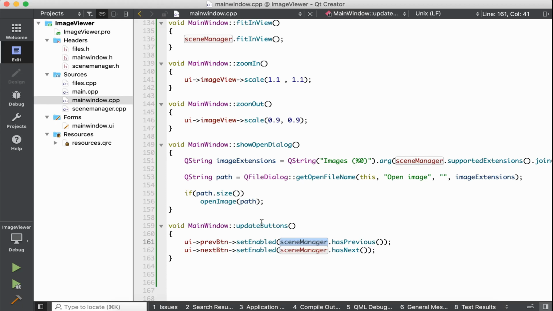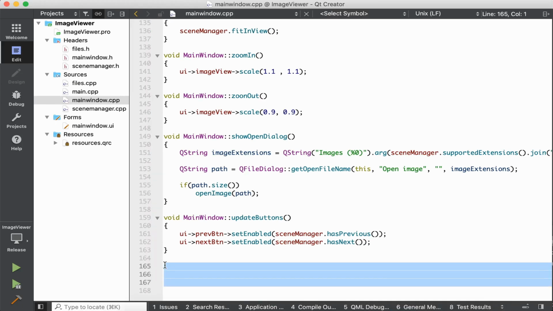Or we could do it like this and call update buttons, and in here get the data from scene manager and enable or disable buttons. It's two ways of doing the same thing. Here it doesn't matter that much how we do it. In some applications it might, but here it doesn't matter as much.